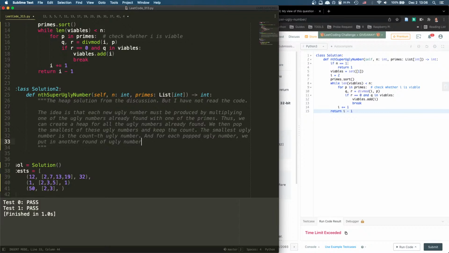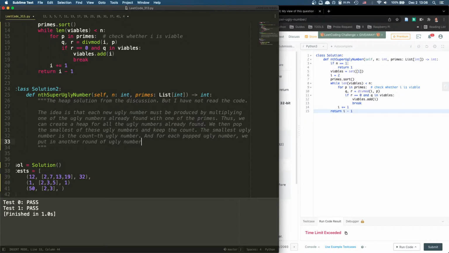Therefore, here is what we're going to do. We're going to say ugly equals 1, right? And count is equal to, what is count? Count is 1 because we have an ugly number already.